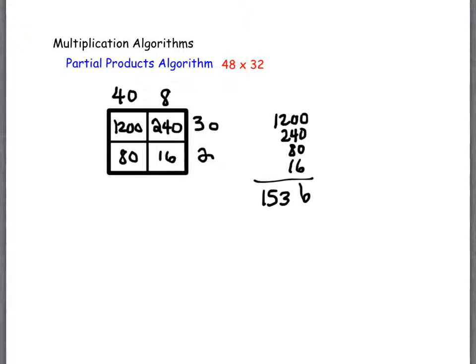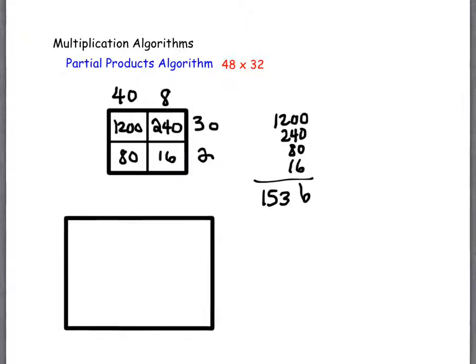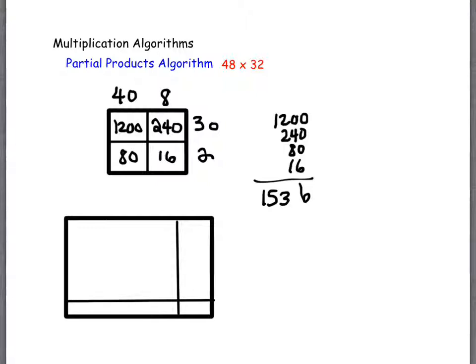The other thing that this does is it very nicely corresponds to what you mean when you talk about area corresponding to multiplication. Now, there's not a situation on this particular one where I drew it well, but let me actually draw what's really happening in terms of an area diagram. If you really had 48 and 32, it really looks something like this. This is 40, and this is 8, and this is 30, and this is 2.